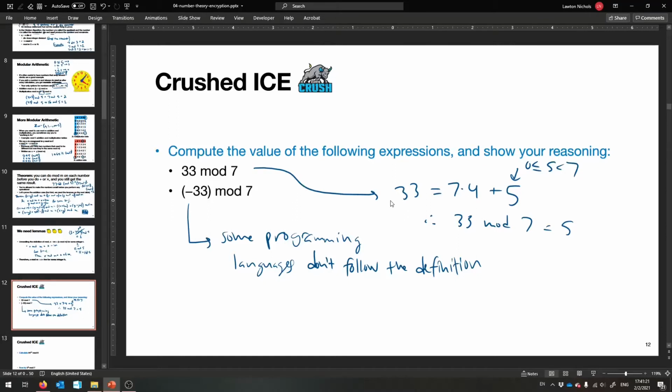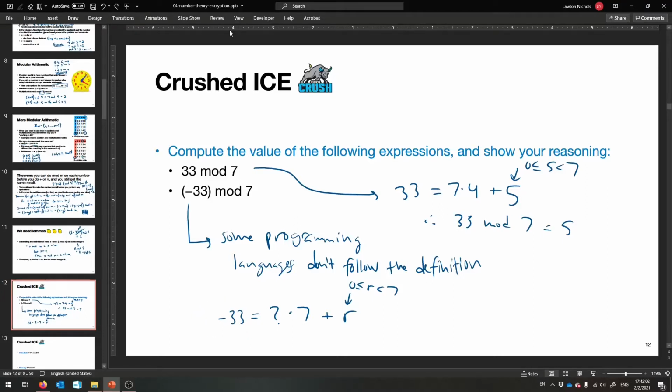We need to try and divide into negative 33. Okay, so negative 33 equals something times 7. So what's our something? Times 7, and then plus the remainder, which is our final answer. And that remainder must be between 0 and strictly less than 7. Yeah? So we might have to go a bit farther, because the remainder has to be positive. This is the one thing that can be negative here. So let's multiply by negative something. We have to pass negative 33.